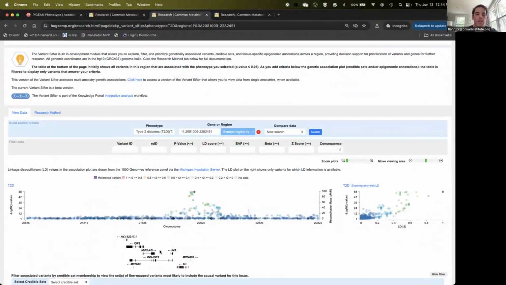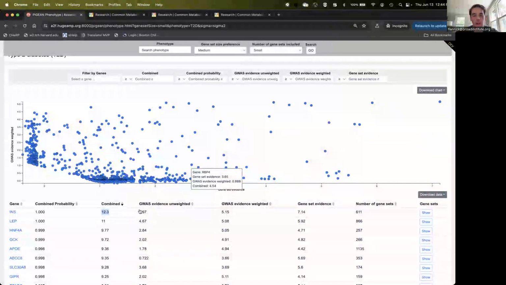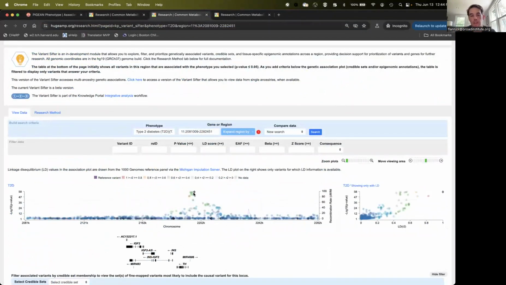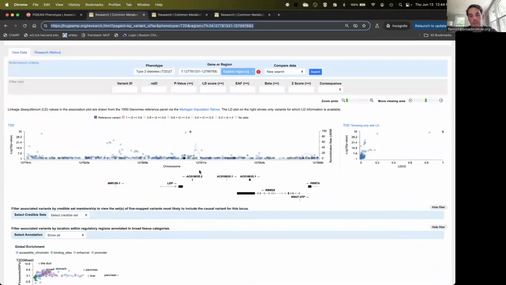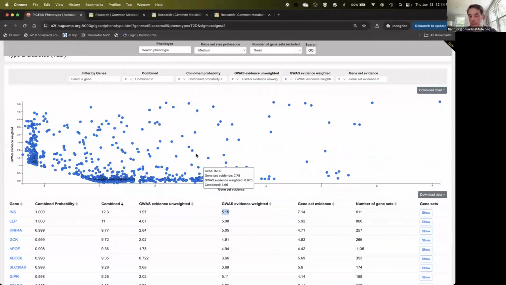Yeah. So you'll see, insulin is an example of a gene where the unweighted score is about 2, and then it goes up to 5 once you account for the annotations. That's because initially this signal here is closest to this gene TH. But once you know that insulin has all these highly relevant diabetes annotations, it thinks that that's much more likely to be the causal gene at that locus. So the GWAS weighted is kind of like the integrative method of what POPS is doing, but it's incorporating both proximity and the annotations in a very probabilistic and statistical way.